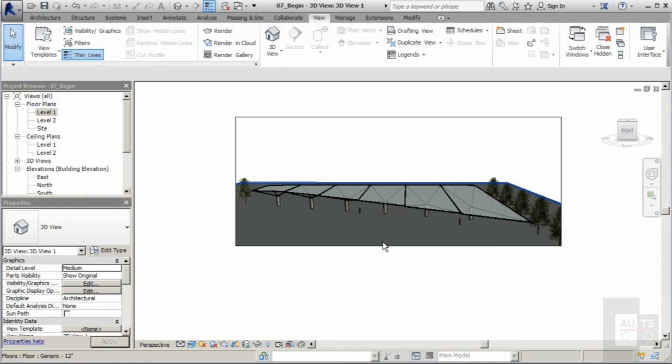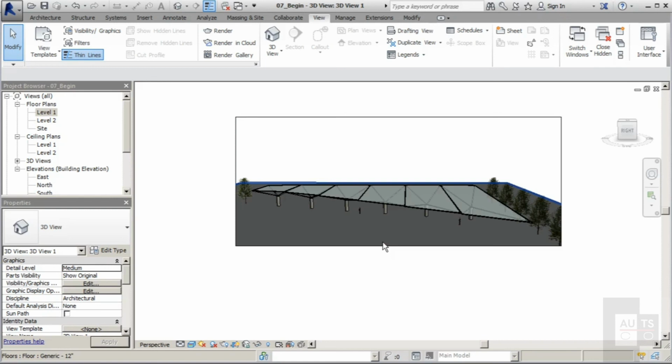And so we got started by using reference planes, creating a basic form in a massing environment. From there, we played around with dividing the surface of the mass that we created, and we explored some of the different patterns that Revit has to offer. We took it a little bit further and kicked it up a notch and went into a family environment and created our own pattern. And we used a little trick for using that pattern to host the structure for this system.